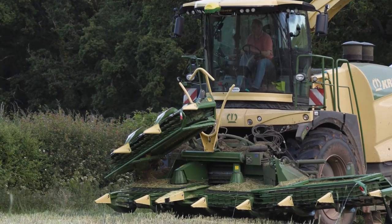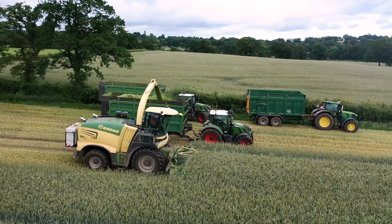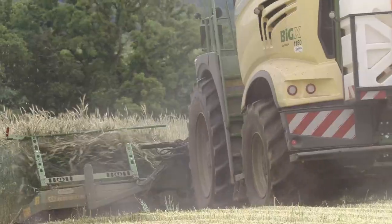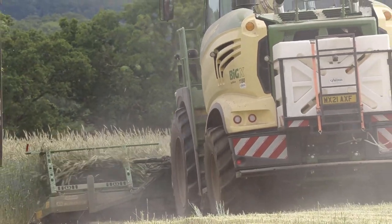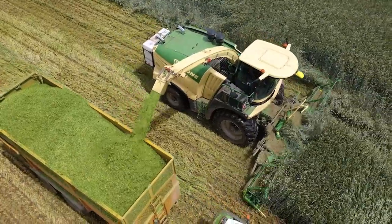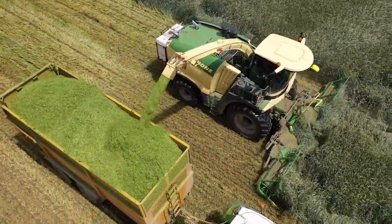And obviously a huge advantage having a folding header like you would with the maize. He's in a farm today, 60 acres in 11 fields. It'll be header off and on every single field. Now he's just, it's unfold, way to go. And more chance of using the power. We haven't got our X-Collect yet, unfortunately, so we've got a borrowed one, so we haven't got our full 12 row, we've got a 10 row on.